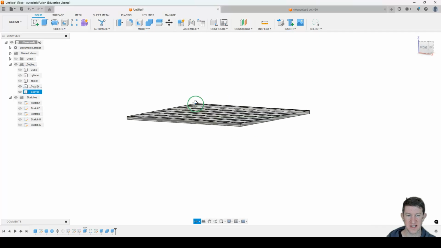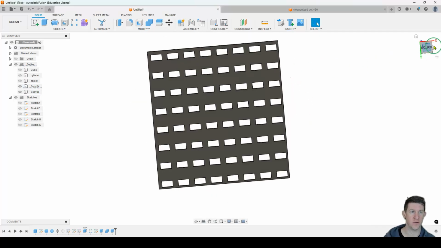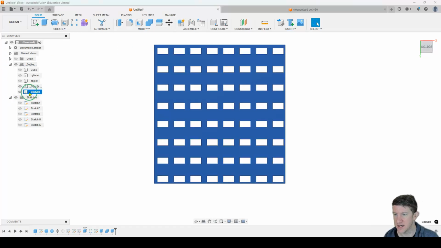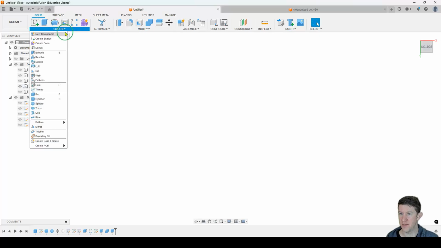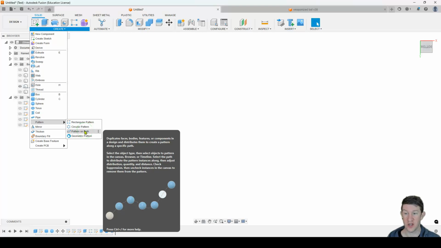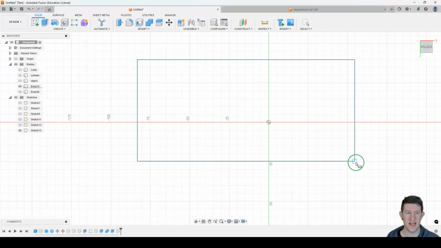This was the top piece. I made a separate box and just glued the two together. So that can be a really useful tool. That was the, let's just create another box real quick. So just to remind you, that was the pattern in a rectangle. The pattern on a path, you can do in a straight line. So yes, you can do it on a curve, but I could have actually done the same technique.